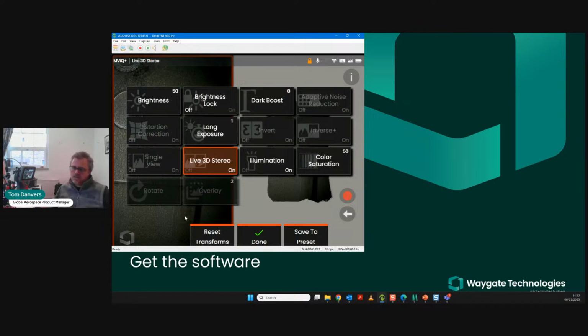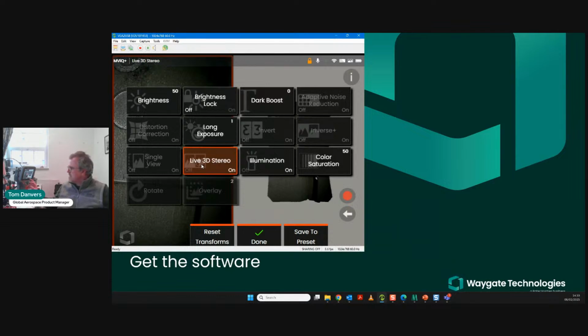If I turn on Live3D stereo, I can use other transforms, but you can see a lot of these image transforms. Reminder, this is my image page. All of these things are what we define as image transforms. Now that I've turned Live3D stereo on, as you can see by the indicator here, some of the transforms are no longer available. That is because they can't be computed, or it's very memory hungry, or it's just not applicable. Those features are accessible. The important ones, in terms of altering your illumination and your visual scene, are brightness and dark boost.